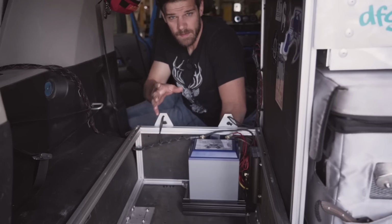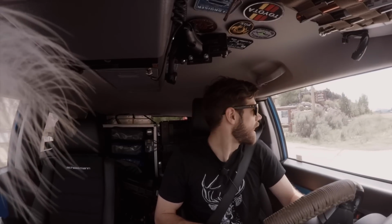Less space, less weight. Something I completely had forgotten about was that running the Optima, the refrigerator wasn't quite keeping up. So instead of running it on auto, I started running it on low speed pretty much completely, which basically stops it from getting into like a 5 amp draw mode. It keeps it at 2.5.